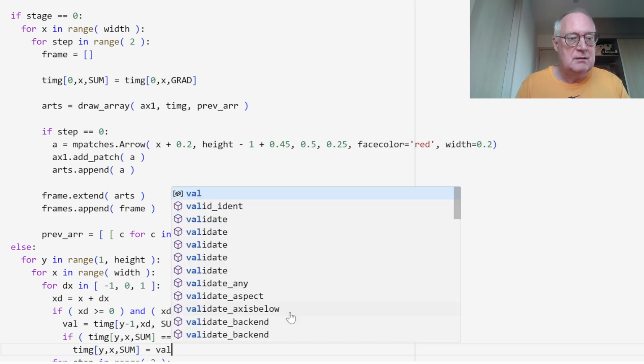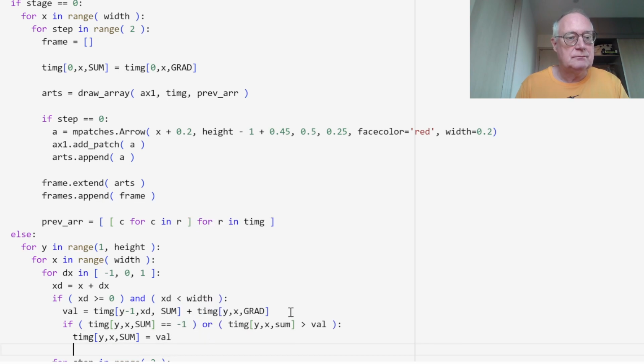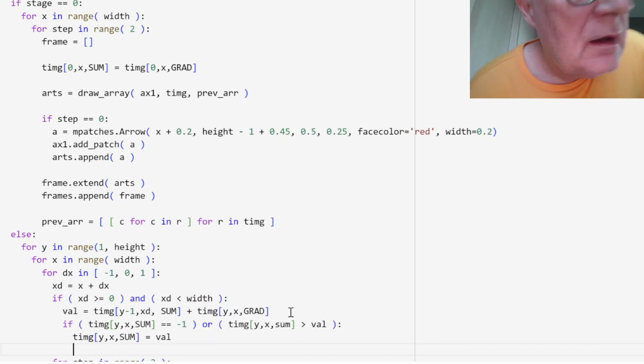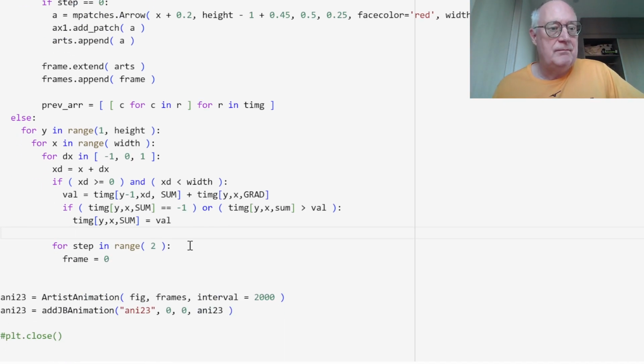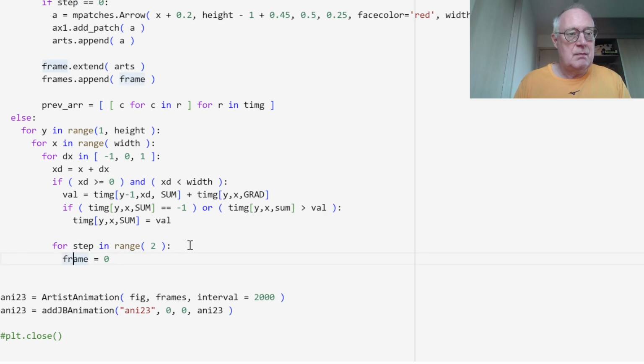We update it. And that should do the rest of the array. And then we draw the frame.